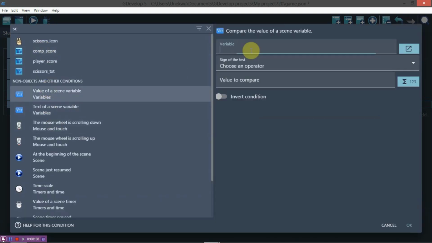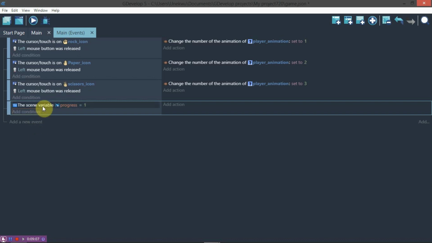Value for scene variable, let's set that to progress, set to value 1. Once the scene variable progress is set to 1, we would give a random animation for our computer. So once the left mouse button is released, we need to set the progress variable to 1.